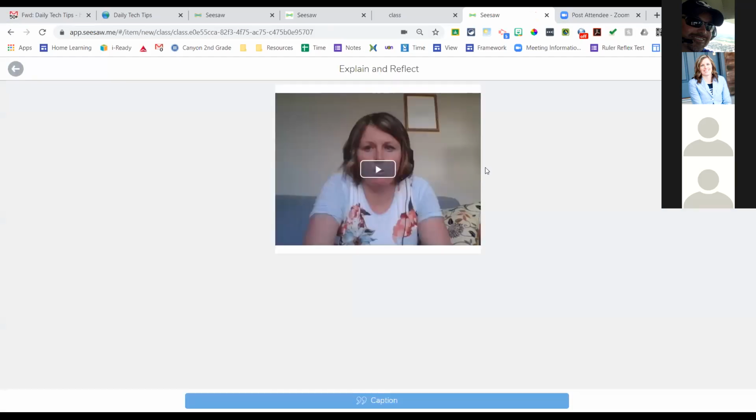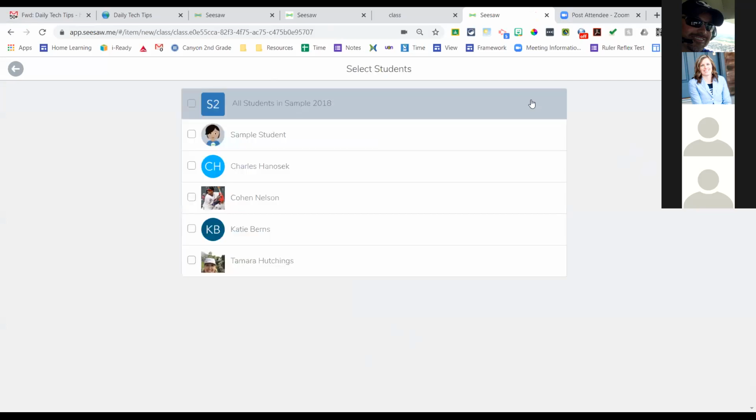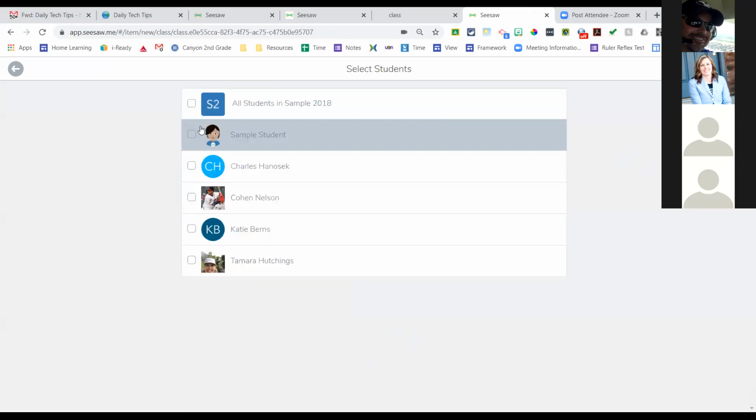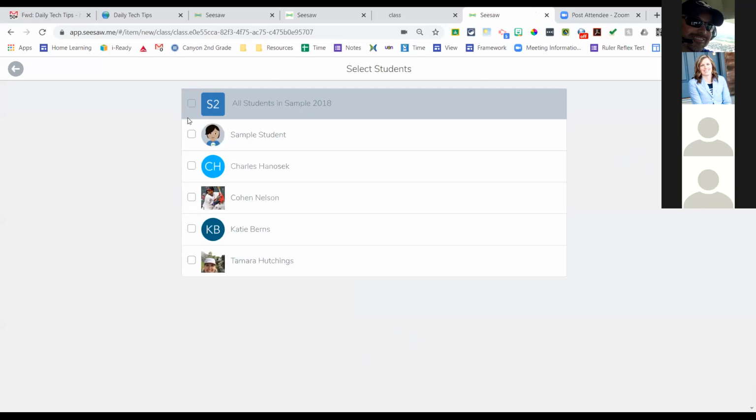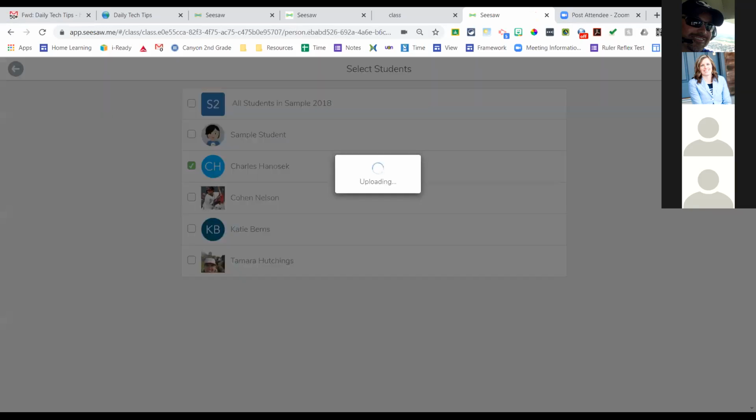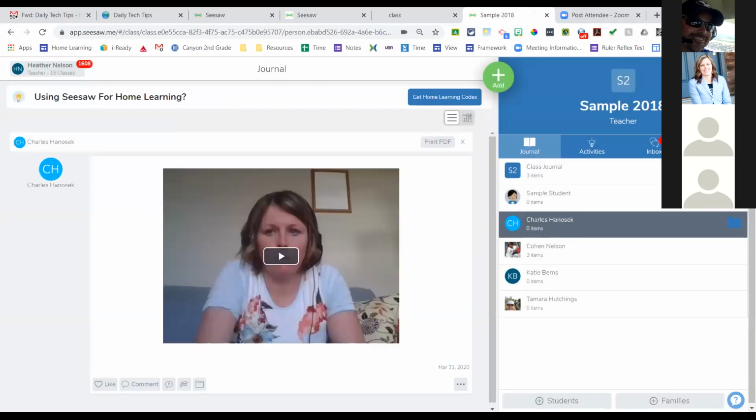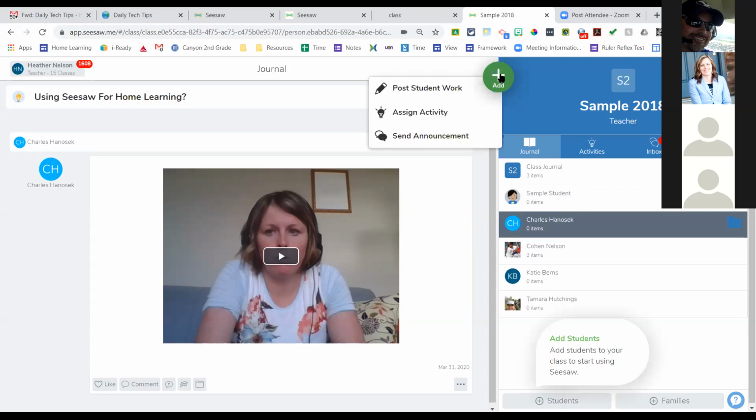And then after I click this check mark, it will say, who do you want to post it to? So you could post it to all your students, but this is a way you could post it to just one student. And then that kid will just see that special message from you. So I really like this feature if you want to not do an activity, but connect with your students. Your students can also do this back to you. So my preschooler loves getting on Seesaw, and she comes to the add button and she kind of just chooses her own activity.